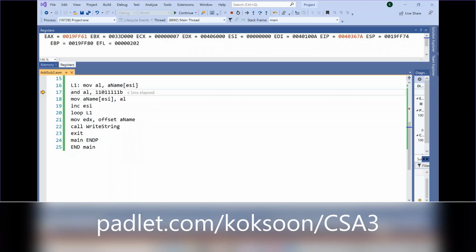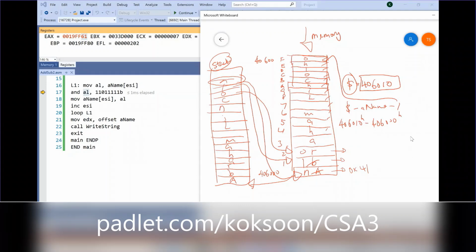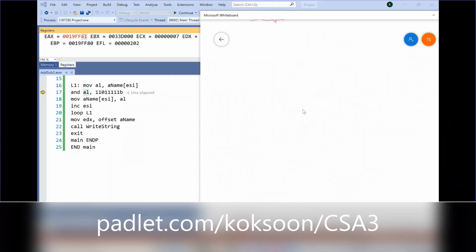Then after that, do the AND operation. The first value in AL is 61 now. They bring in 61. Your string is A, B, C, D, E, F, G, right?